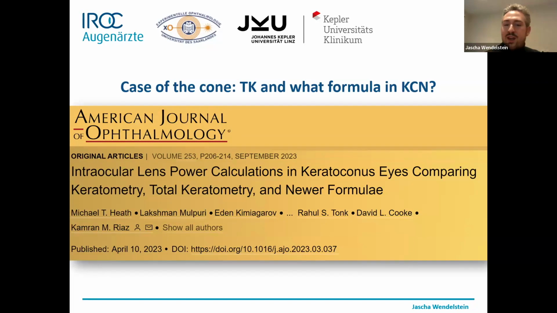Let's start with the case of the keratoconus eyes. Do TK values work for that? There was a very nice publication, which was a joint venture of the Duke Eye Institute and Bascom Palmer Institute. I think it's one of the best studies on the topic of keratoconus and IOL calculation out there. Let's dive into it.